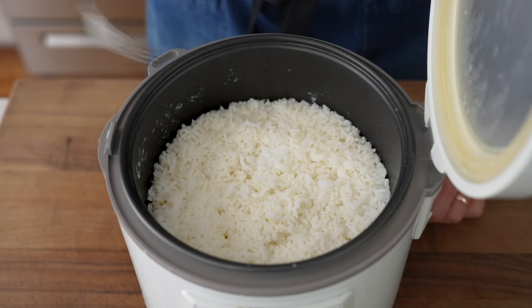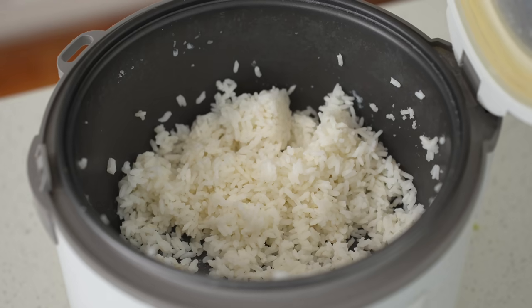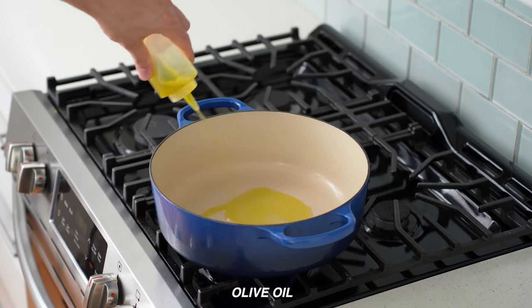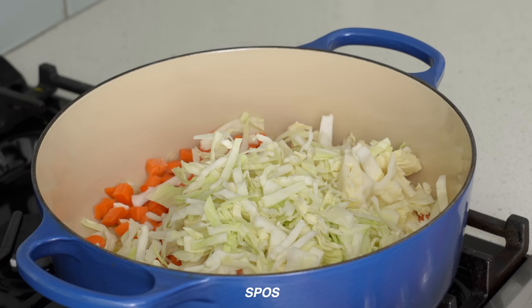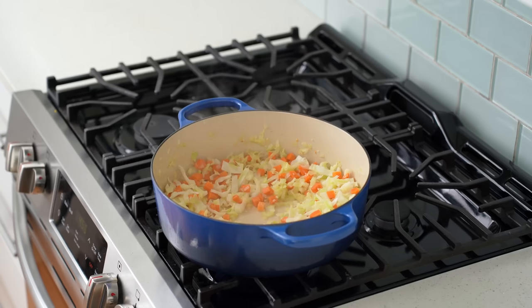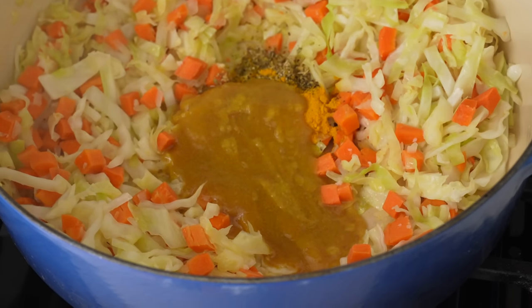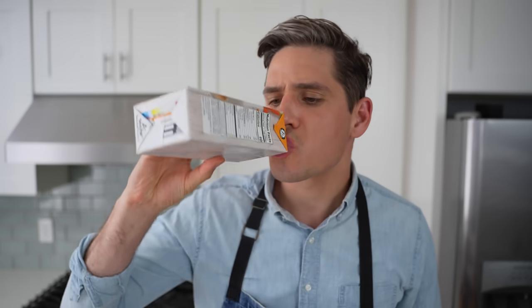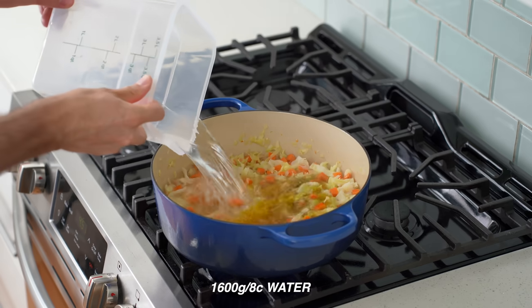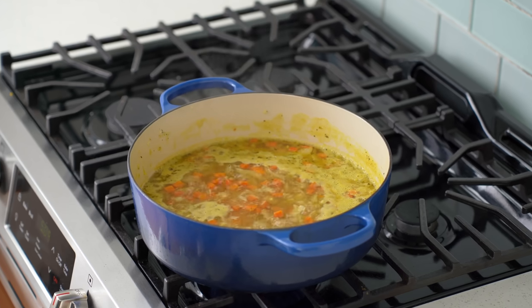The rice is cooked, so I'll move most of it into a Tupperware and save it for night five's dinner, but I'll reserve two cups for dinner tonight and lunch tomorrow. Now to cook the soup: into a medium-heat Dutch oven, I'll add a bunch of olive oil, then my onions and garlic, carrot, cabbage, and a strong pinch of salt. I'll sweat these veggies, stirring often for about 10 minutes, or until they've softened and released most of their moisture. Next, in goes one gram of dried oregano, two grams black pepper, one gram turmeric, and 75 grams of better than bouillon chicken base. Then 1600 grams — about eight cups — of water, and I'll bring the whole thing up to a hard simmer, then turn the heat down to low and cook until the veggies are tender, about 10 minutes more.